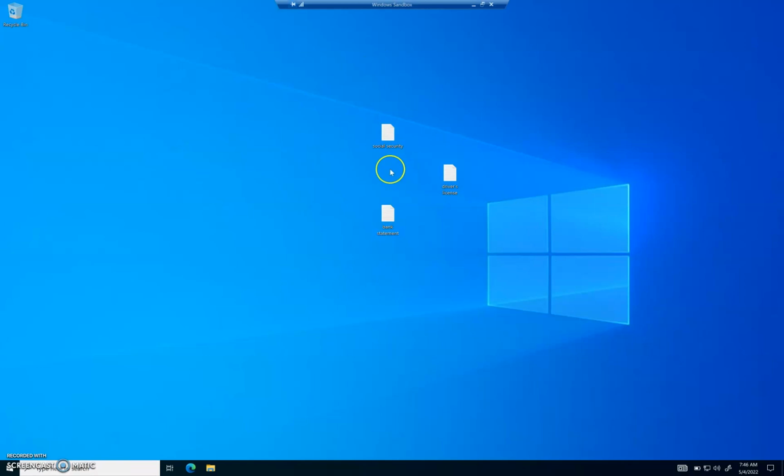So here on my computer, you can see I've got a couple different things here to serve as example items that you'd want to keep private from people. So a text document with social security numbers, another one with a driver's license photo and number, and maybe some bank statements. Right? These are all on my desktop. Obviously not a good place to store them to begin with, but we're going to fix that anyway.